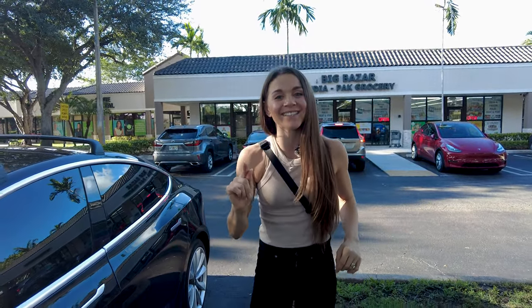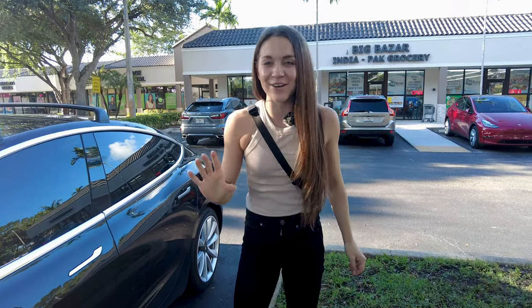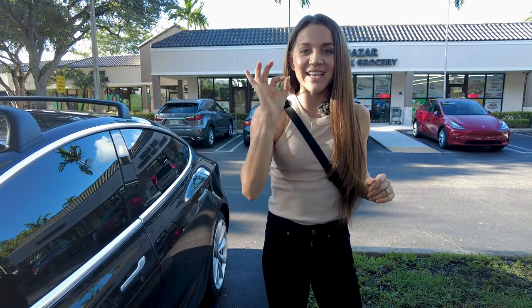Today I am so excited because I will be making the most popular Indian street food, and yes, it is the Pani Puri. It is so addictive and so, so tasty. For those that don't know what Pani Puri is, it is a small piece of dough, deep fried, and then it becomes hollow in the middle. Then you pop a little hole at the top, add your fillings and some delicious tangy watery sauce. It is so, so good.